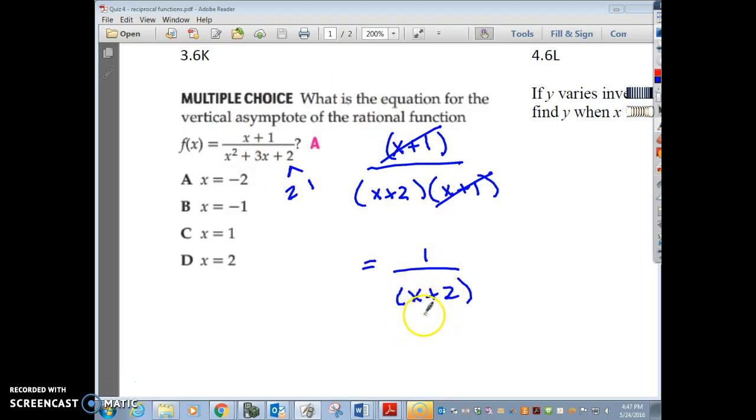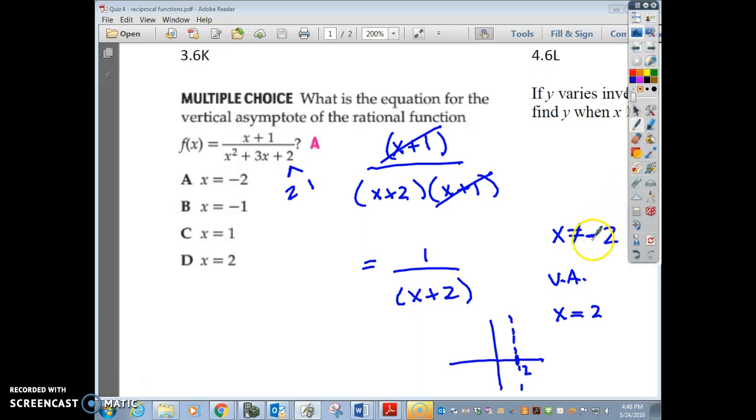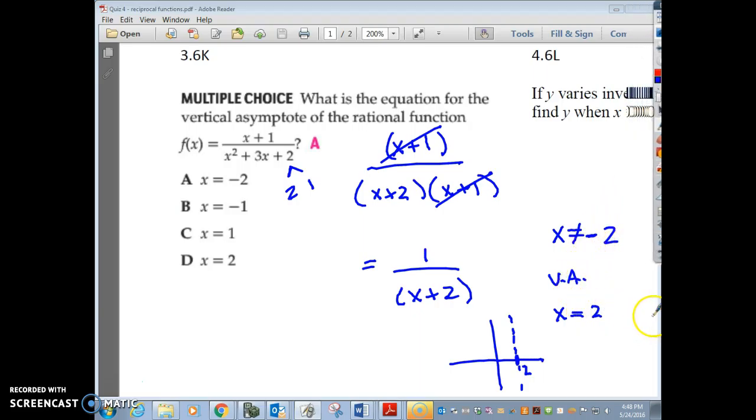So that means that the vertical asymptote only comes from when this is equal to 0, which means what? x cannot equal -2. This means that the vertical asymptote is at the line x equals -2. Imagine if you were to graph it, there would be a vertical asymptote here at where? At -2. And that makes sense, right? 1 over x plus 2 moves it to the, oops, I'm sorry, at -2. -2, -2. So good.